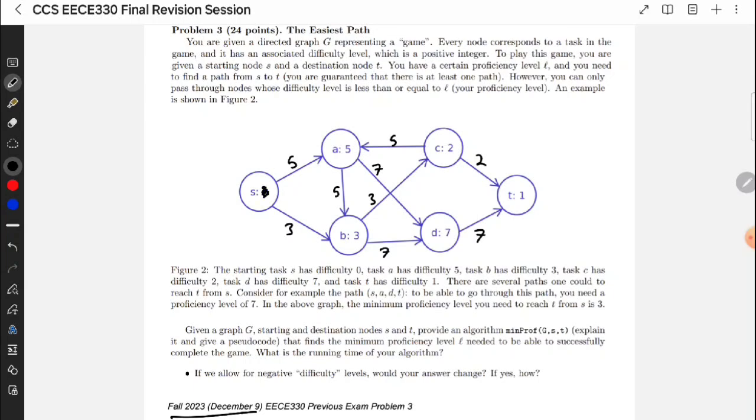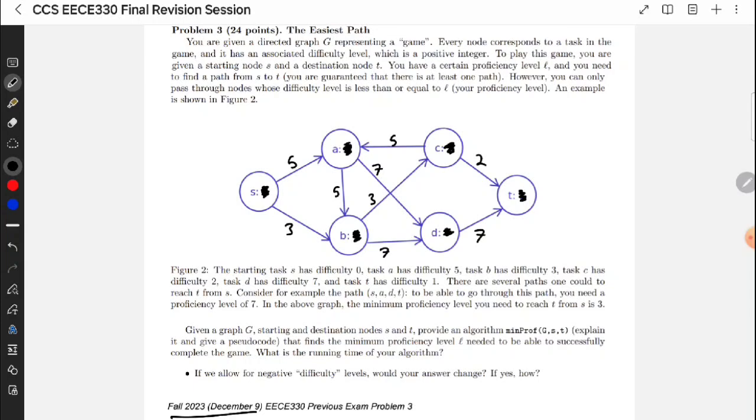And now I can disregard the difficulty levels that are within the nodes themselves, and I can direct my attention to the edges. Now to rephrase the problem, we're asked to find a path from S to T which minimizes the cost.